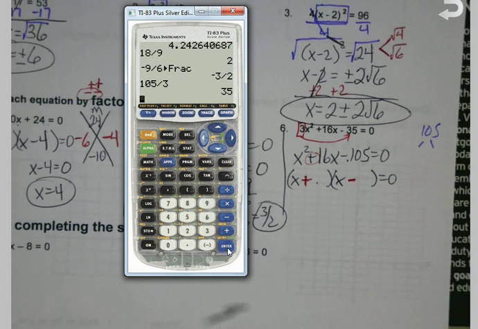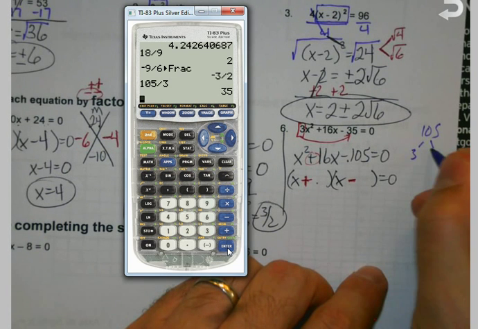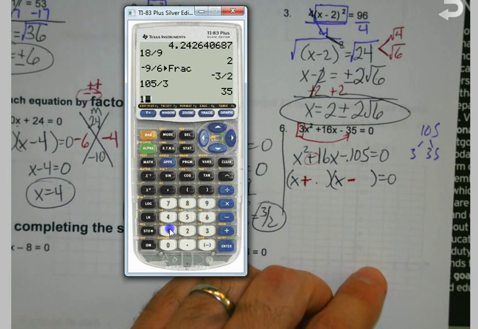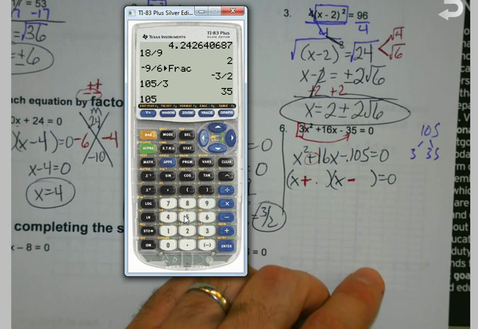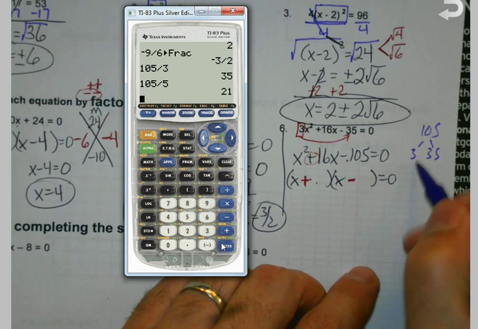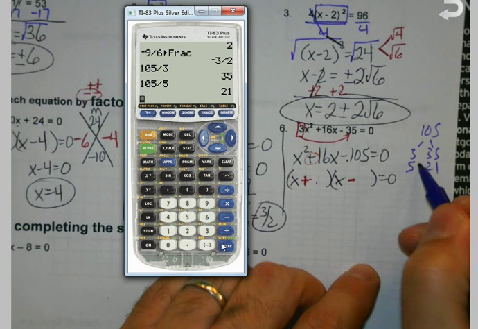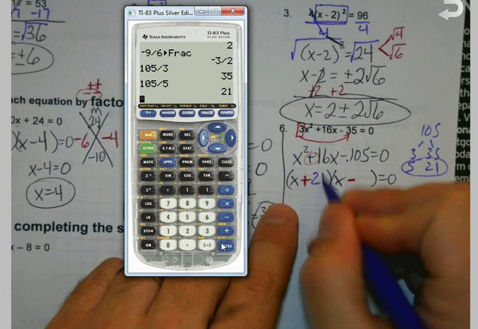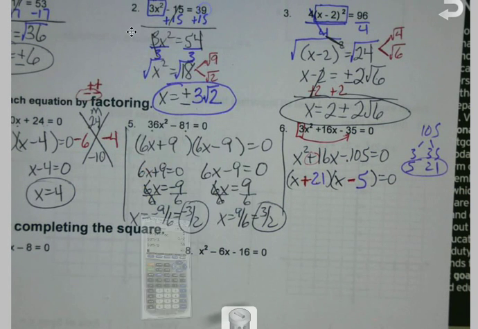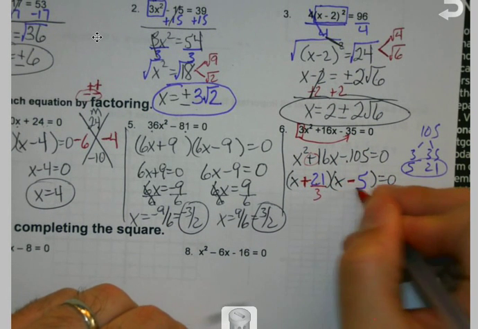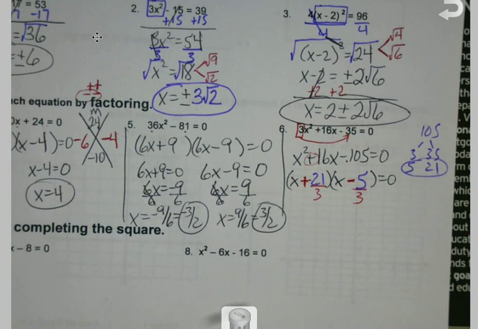So I start playing, and I'm like, okay, so let's see, 3 and 35. Nope, that's not far enough. Nice. Just as I was about to go to 5, you beat me to it. Even better. 21 and 5. Okay, they're 16 apart. So I get my 21 and 5, but be careful. Yes, I have to put the 3 back in. I got to do the divide part. If I just set these equal to 0, I just did all that great work and I didn't even get the right answer out of the deal. So I got to divide by my 3.